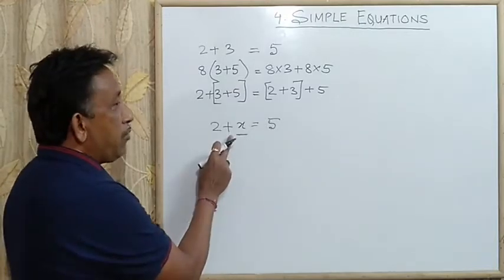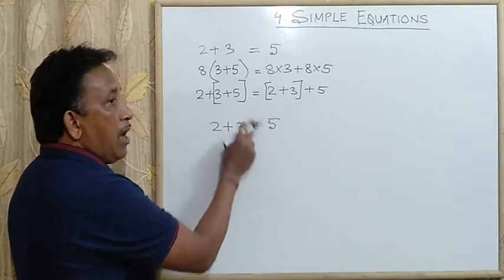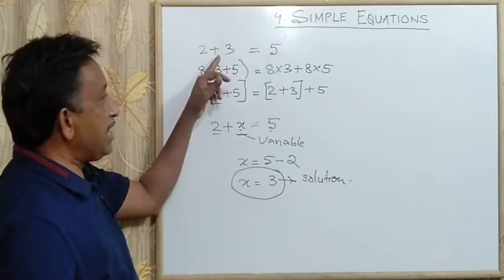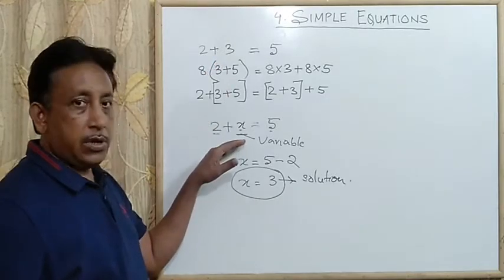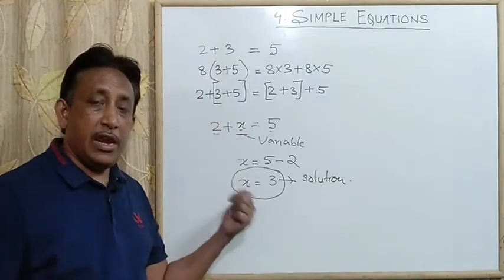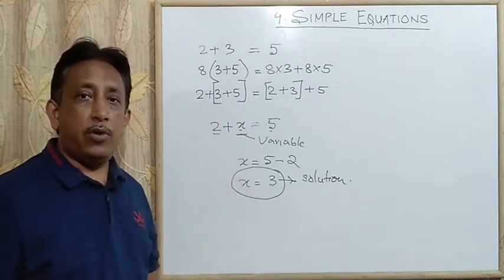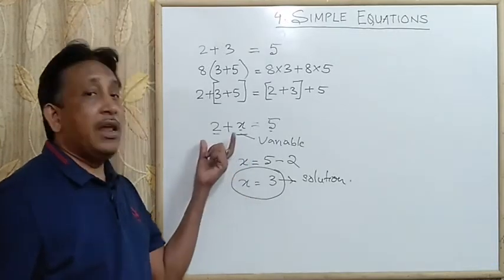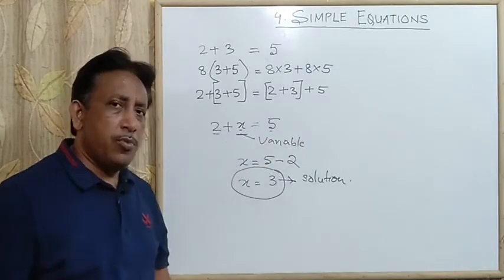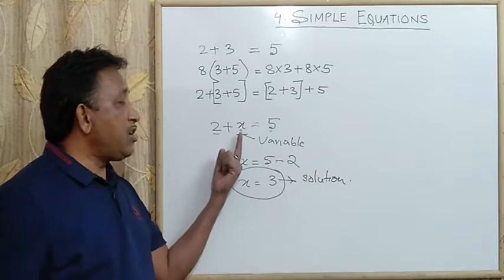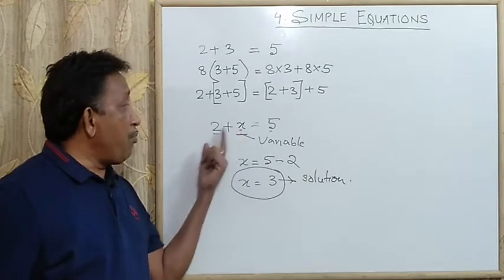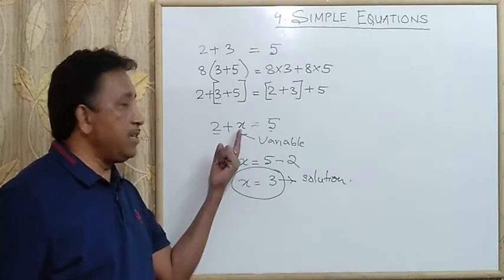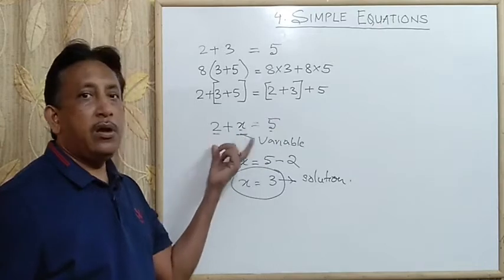Why is this called a simple equation? Because I am using a variable here. This is the difference between a statement of equality and a simple equation. When a statement of equality has a variable, then we call it an equation. And what is an equation? An equation is a statement of equality having a left hand side and a right hand side. In some books it is also defined as a condition on this particular variable which makes this statement true. That means the solution. It is a condition on this variable which makes this statement true.